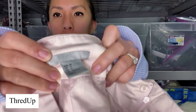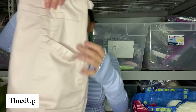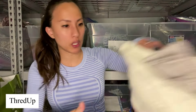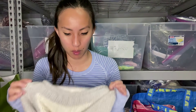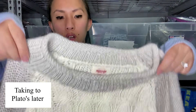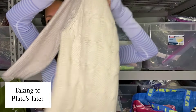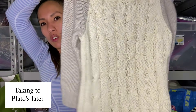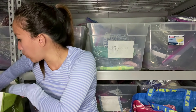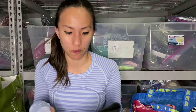This is Mossimo, which is Target, size extra small — like a cable knit sweater, three-quarter sleeve, cream with gray sleeves. It's actually really pretty. Honestly if they don't accept it, I will probably either list it myself or try sending it again when we get closer to fall. This is another pencil skirt from Express — it has like this belt detail on the front, a size zero. This is Loft, size small — a tan and orange lightweight cardigan, super super lightweight.